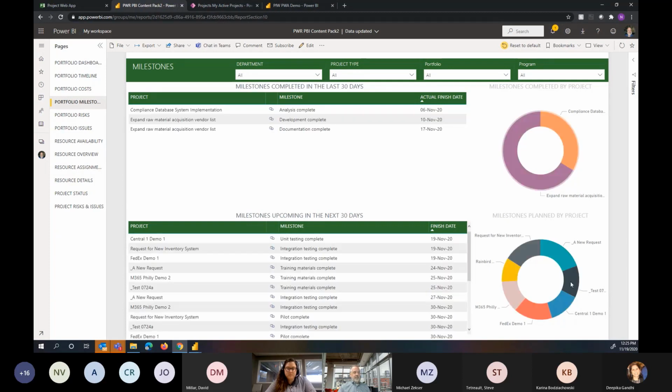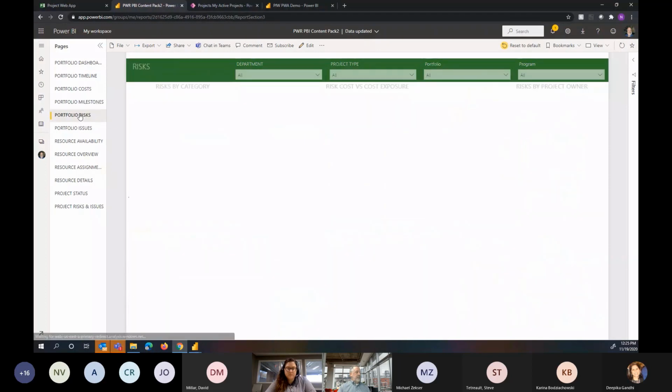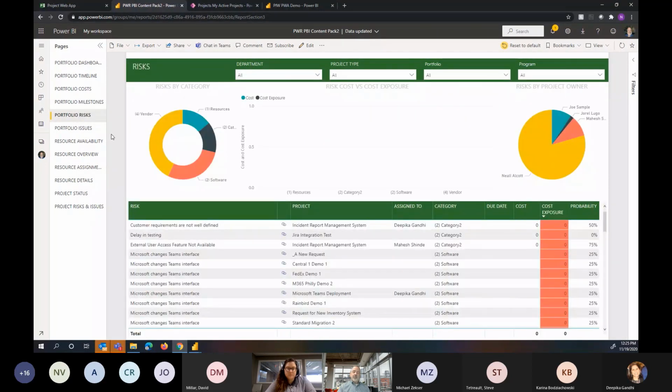Again, it's all interactive, so if you want to filter in or focus in on something, you can. We also can do risk across the portfolio. So one thing with Project Online is it does give you the ability to do risk management. As you're tracking your risk and logging them for each project, that also becomes part of your reporting data. So here we can take a look at risk across the projects from a portfolio perspective, either active risk or all risk.